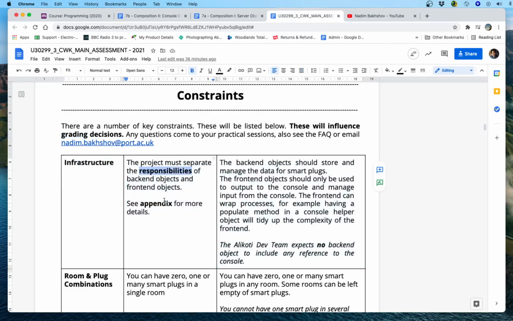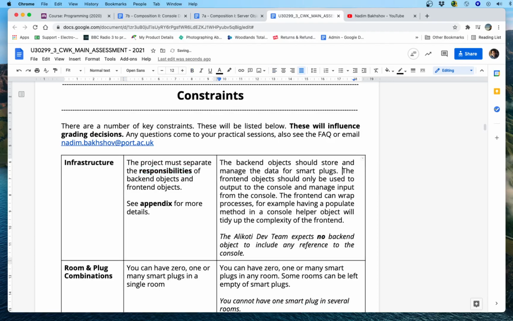Responsibilities: back-end objects, front-end objects. Don't put front-end stuff into the back-end, and don't store data in your front-end that should really be in the back-end. If you are temporarily holding on to something in your front end, say you temporarily create an array in your front end for the scope of a function, that's okay, that's permissible.